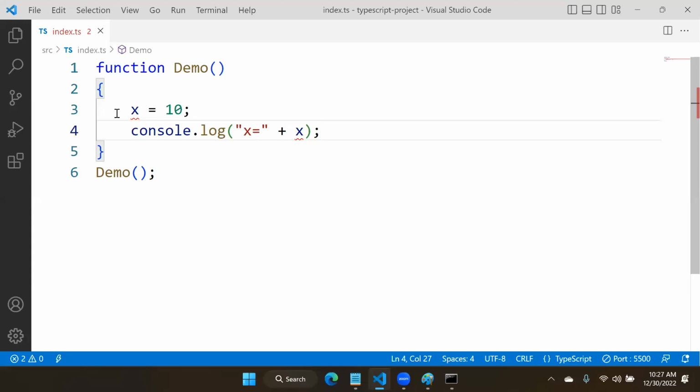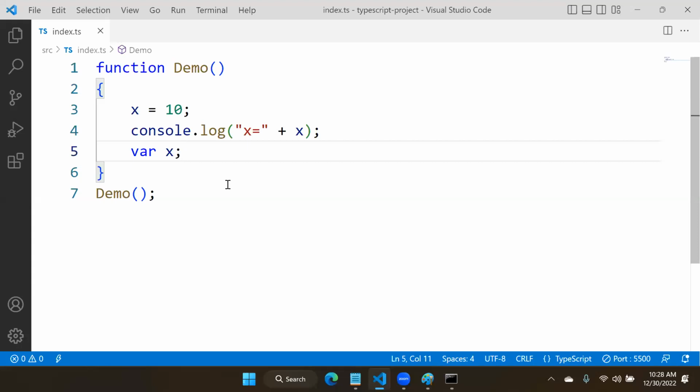Without declaring, you are trying to assign some value and use it. Is it possible? No, it is not possible. Now see, I am declaring var x here. In almost all programming languages, it is invalid, because the declaration of a variable must be before it is used. Am I right?